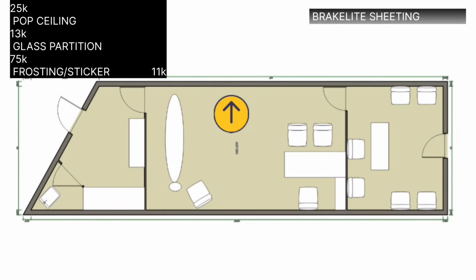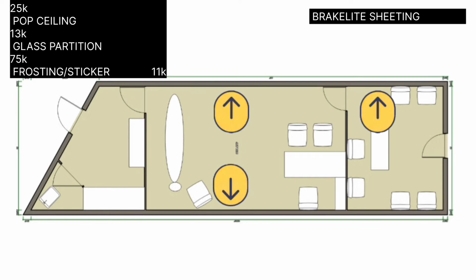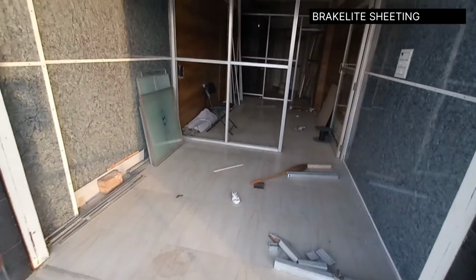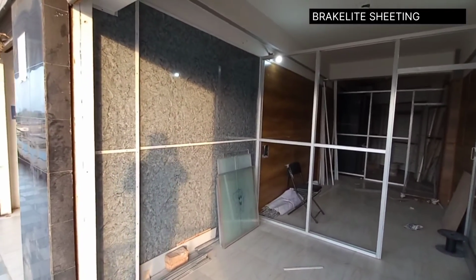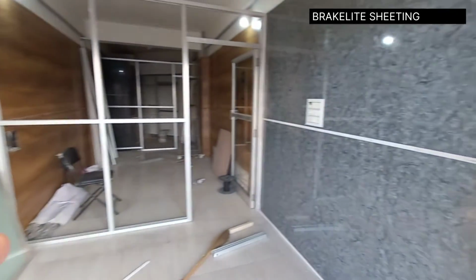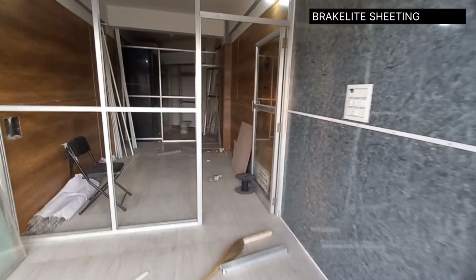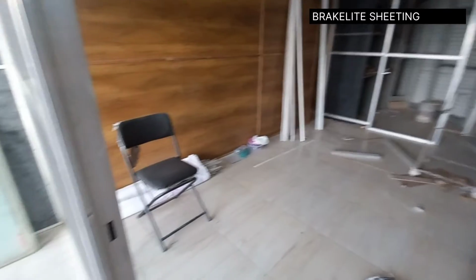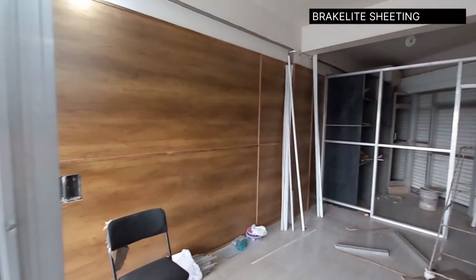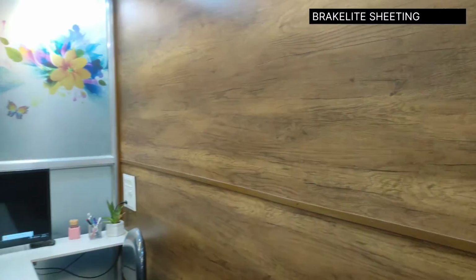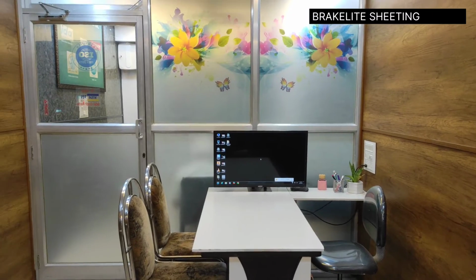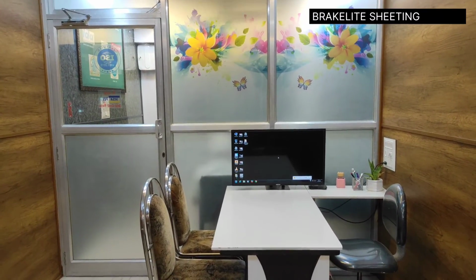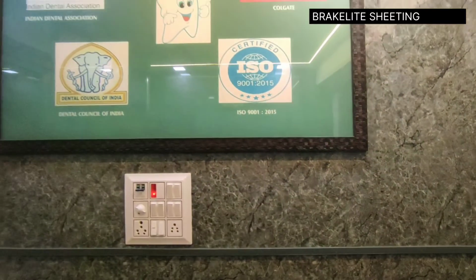The next job was getting the Bakelite sheets attached to the walls. Doctors, as you might have noticed, the interior of the dental clinic looked a little bit elegant and better compared to the walls with coloring. These Bakelite sheets are comparatively cheaper when you consider the cost of coloring your shop, and also these sheets are washable, waterproof, and they give an elegant look. They are also resistant to staining and dust, etc. So I find them as an economical option, as you can see on the screen, and they also give an elegant look. So the total expense of this Bakelite sheet is as follows.